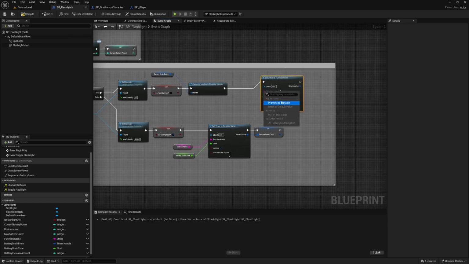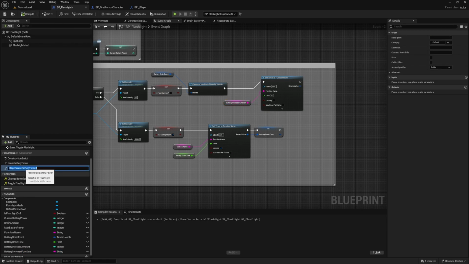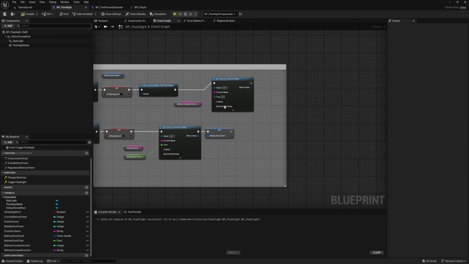The function name, we can again promote and say battery increase function. And compile, and then press F2, and regenerate, copy, and put it in here. We'll do the same for the battery drain time.